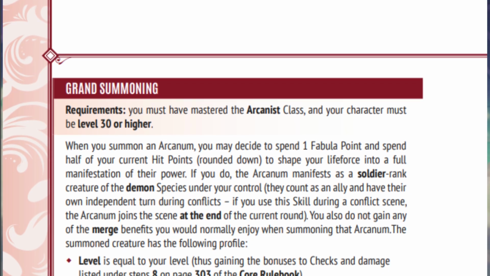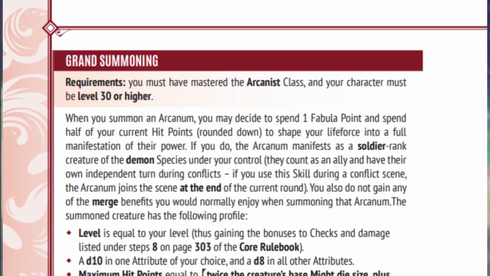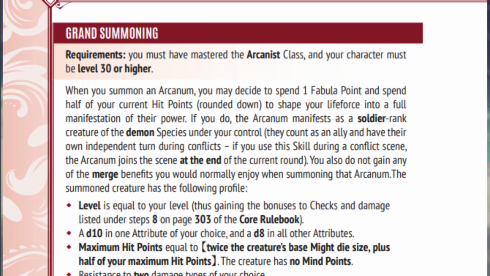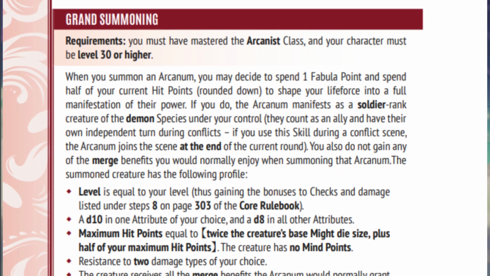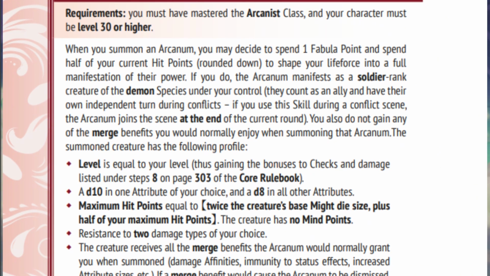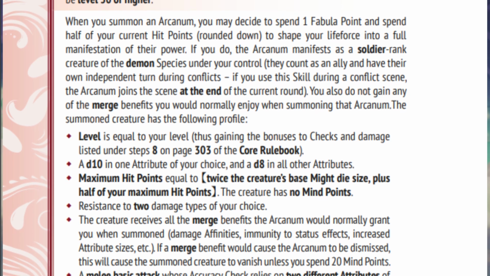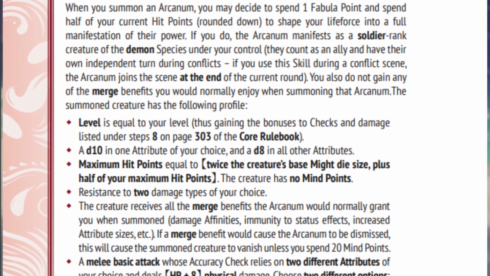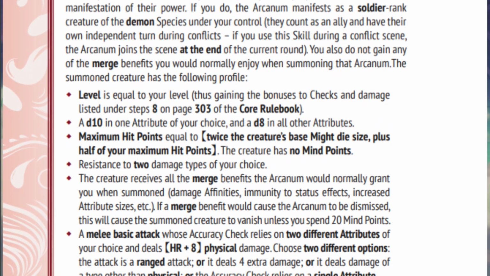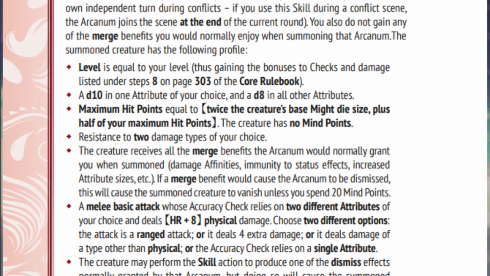This lets you truly summon your Arcanum into the world as a fully independent, controllable creature. You spend a Fabula point and half your HP to create a soldier-ranked demon under your command, which embodies the full power of your Arcanum. This is a late-game climax skill because you can only take it at 30 plus in character level. So level 30 or higher is the only time you can have this. And it feels like the ultimate expression of the Arcanist class.